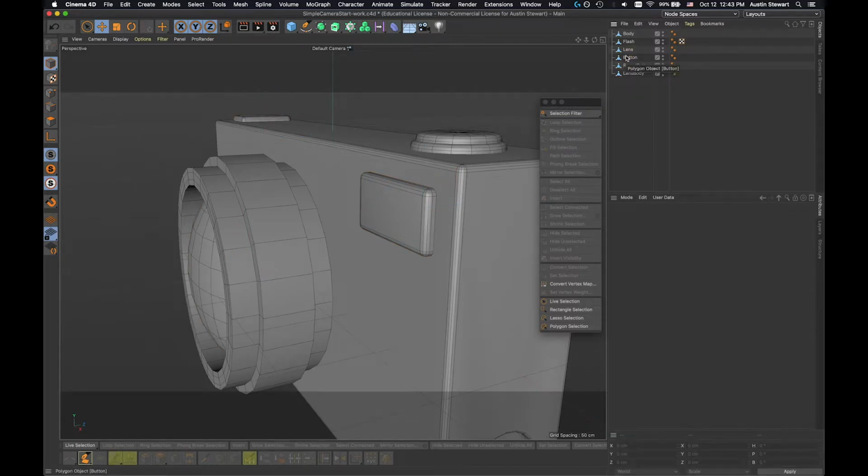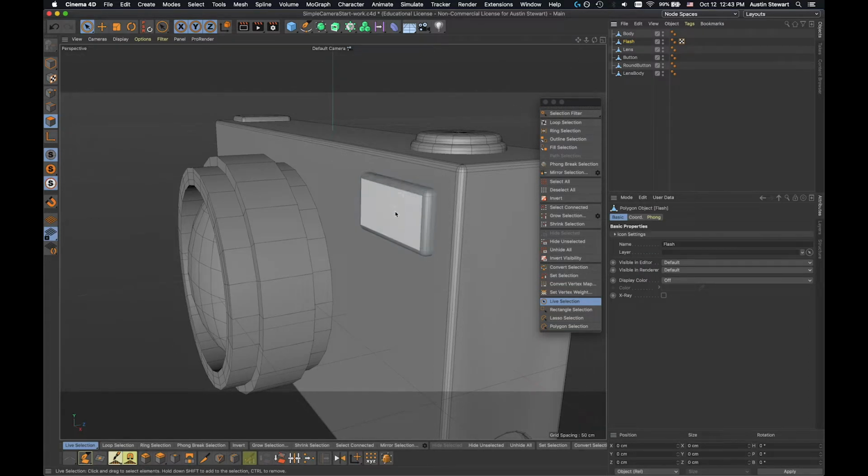So what else? The other way that you can separate geometry, if you've, say, extruded it from the surface of another object. So let's say I actually want to take this surface and press it into the object a little bit, and then be able to essentially cut that chunk out of the object. So what I'm going to do is I'm going to go to Polygons mode. I'm going to use my live selection tool. I am going to go to the flash. I'm going to select just this front polygon face.